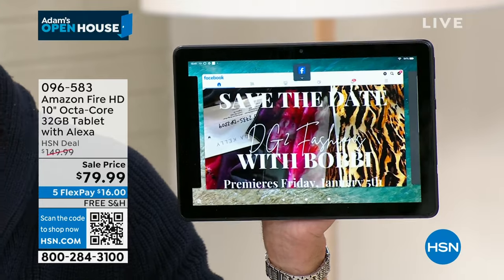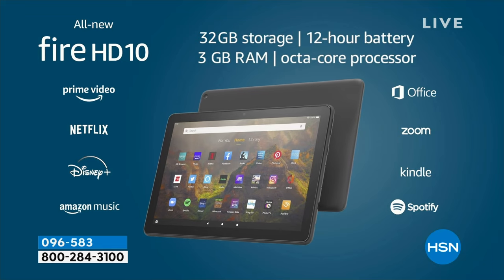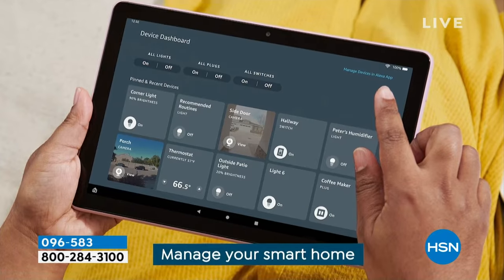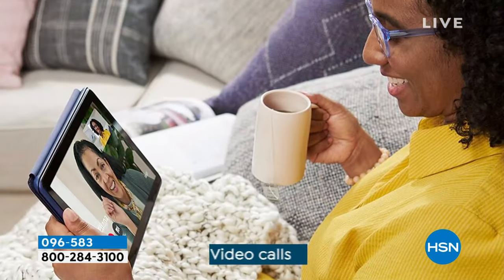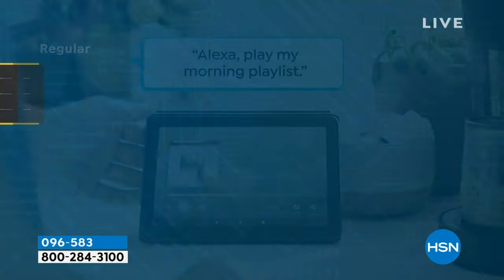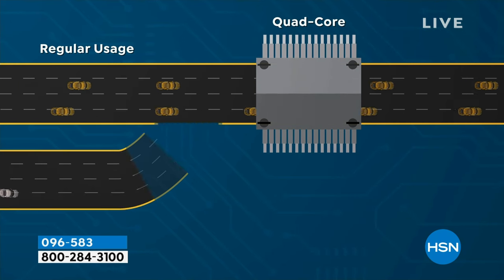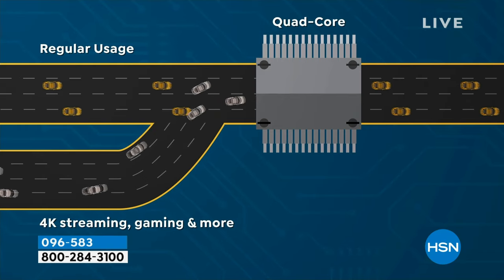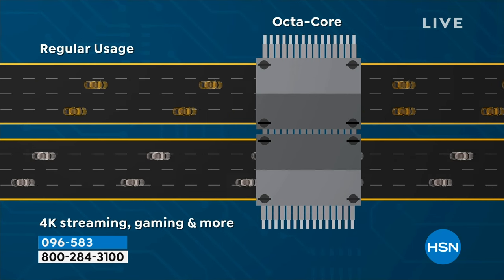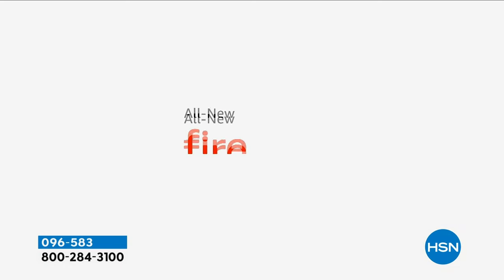We're gonna show you right now to remind you of the latest features: the easiest tablet to use, 32 gigs of built-in storage, a 12-hour battery. All day long battery makes it so much more fun. You're not worried, is it charged or is it not? It's essentially always charged. If you plugged it in, it's charged all day long. 3 gigs of RAM make it so much faster. Faster when you're watching movies, faster when you're listening to music, faster when you're playing games. If your tablet right now pauses or waits or hesitates, or you haven't been able to buy a tablet that you thought was just gonna be good enough, I will tell you guys, hand on heart.